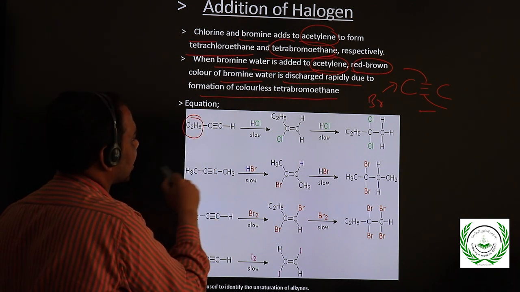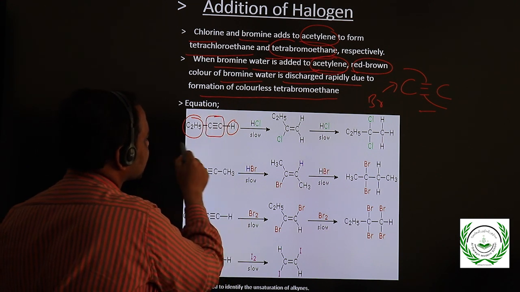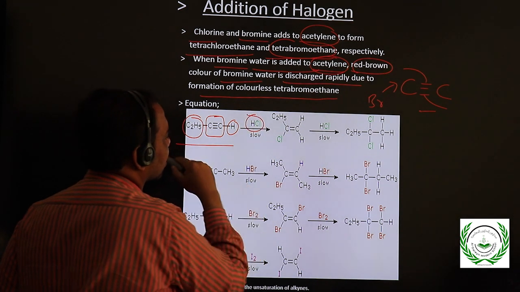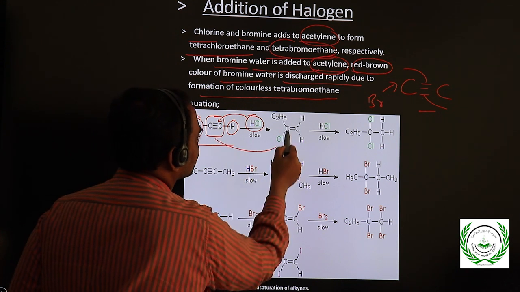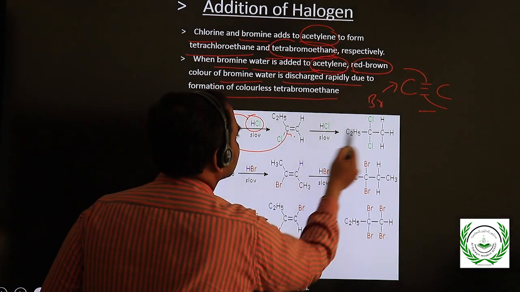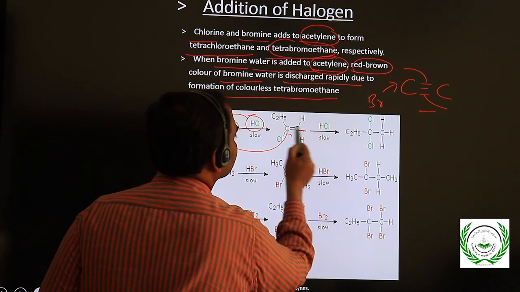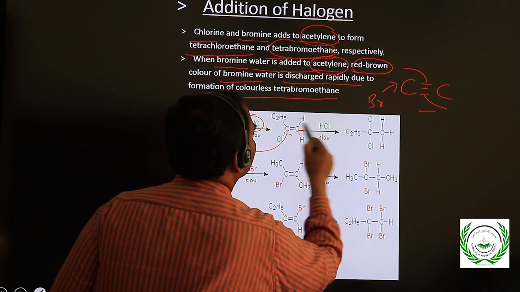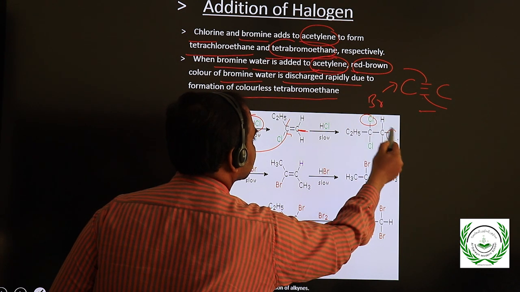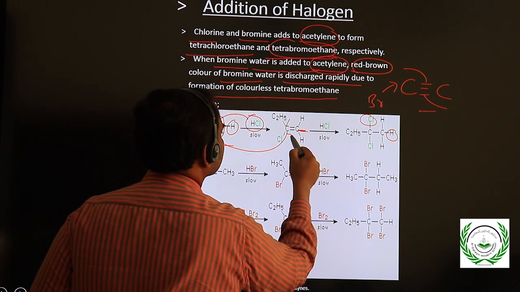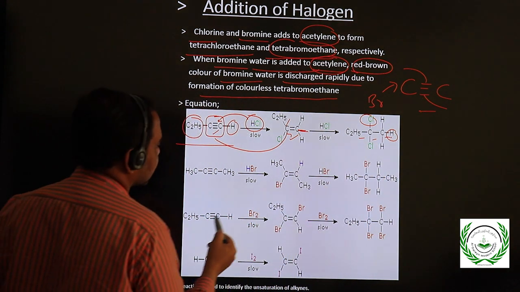C2H5, it's alkyl, and here hydrogen. Here you can see having triple bond, it means this is alkyne. When you add HCl, hydrochloric acid, what's happening? This is reacting here. So triple bond is changing into double bond. So you can see here for this carbon, one chlorine here and one hydrogen here, and the chlorine here, hydrogen is. So triple bond is changing into double is changing into single on addition of HCl, more HCl.